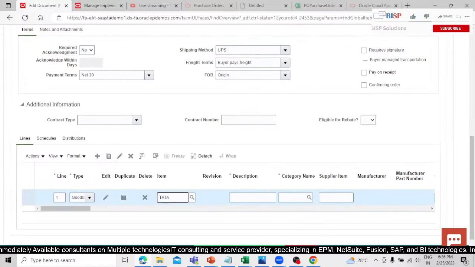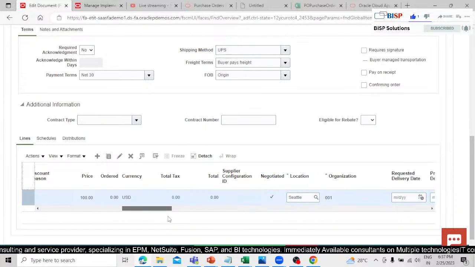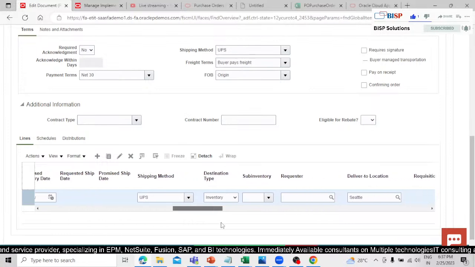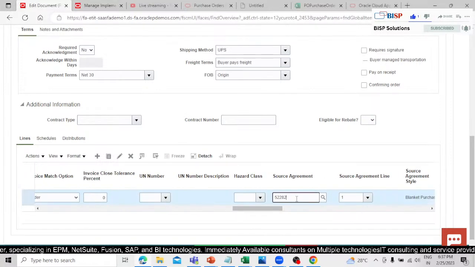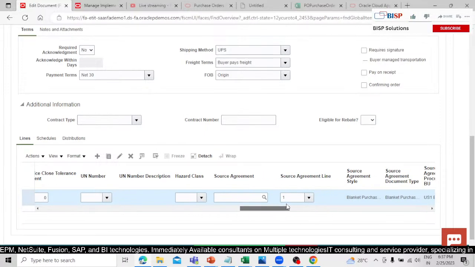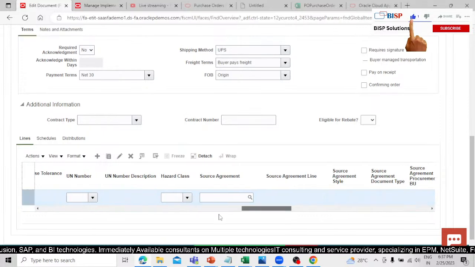Let's select our item first. Then first we remove the agreement.